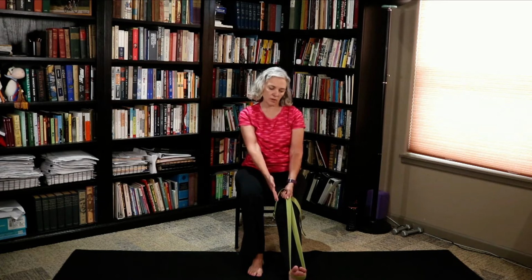So I've said it before, but it's worth repeating. Please don't put it on the arch, okay? So we don't want it on the arch of the foot. We want it on the ball of the foot.